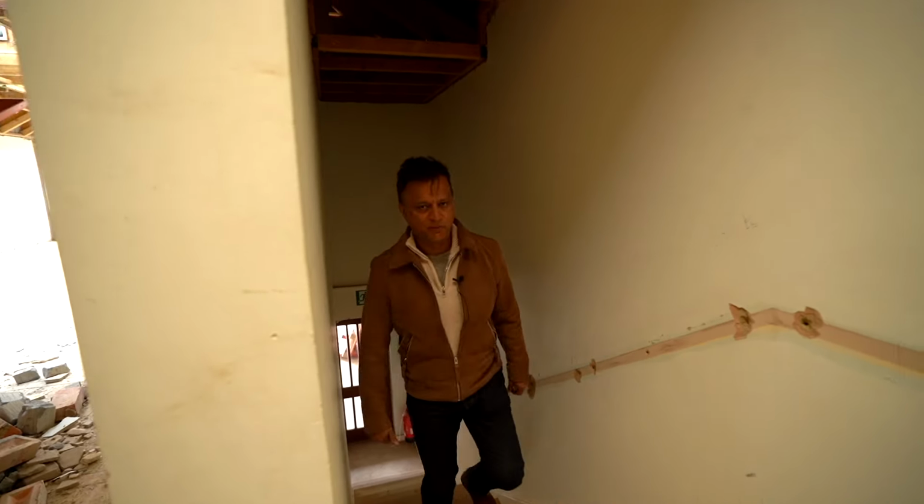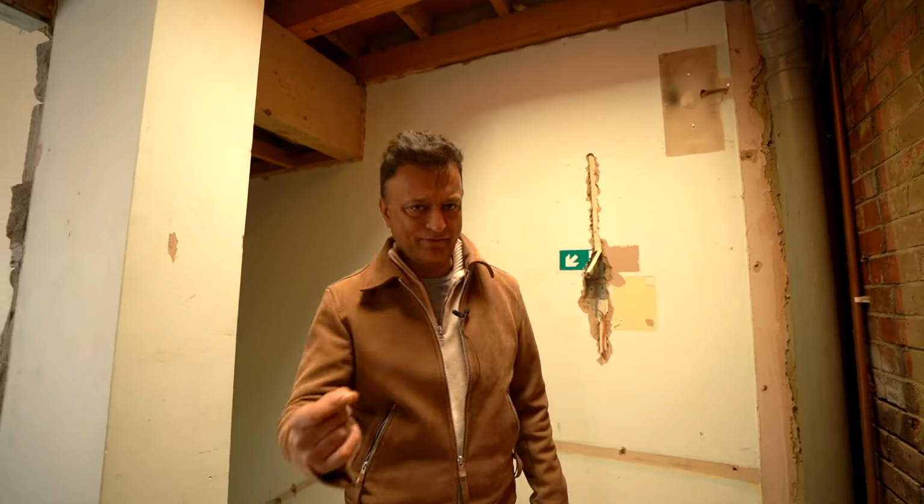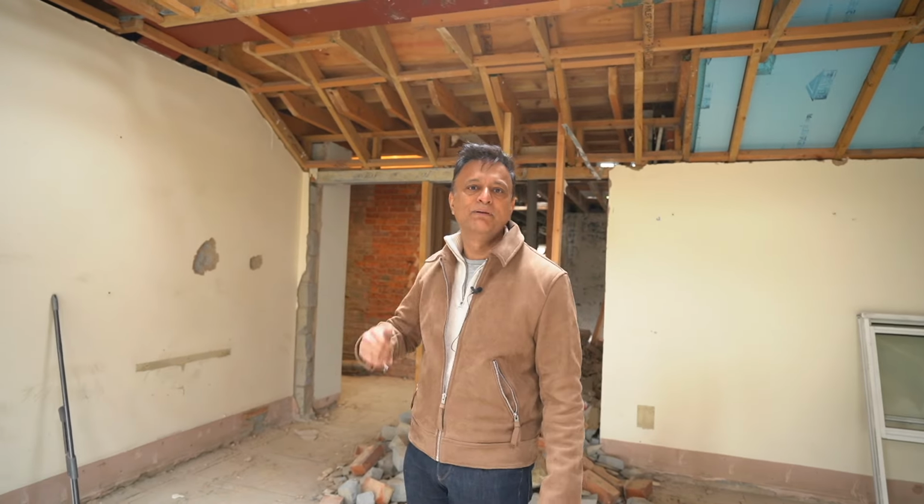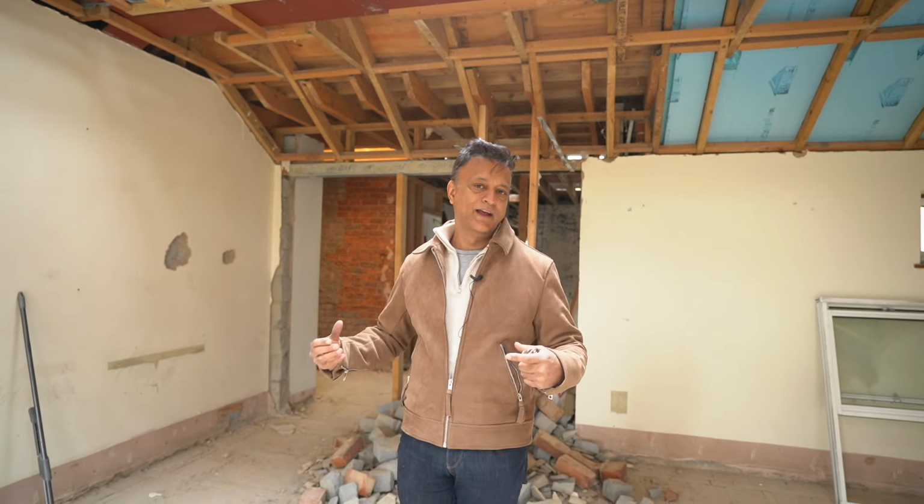The thing I love about commercial property is that what you can do with it is not entirely obvious. If you've got a 3-bedroom semi-detached, we've all seen Homes Under the Hammer and Sarah Beeny's Property Ladder and all of that sort of stuff, and it's pretty obvious to most people what you can do with a 3-bedroom terraced house. But with a commercial property, it takes a lot of vision. It takes a lot of knowledge in terms of what you can do with regards to planning and permitted development. It needs knowledge of what the rules and regulations are. And it also needs that extra special eye to see things in 3D, to visualize space and layouts of end flats from this sort of derelict space. And it also requires an eye for using dead space that is simply wasted, that you can utilize to make your flats more spacious and more appealing.